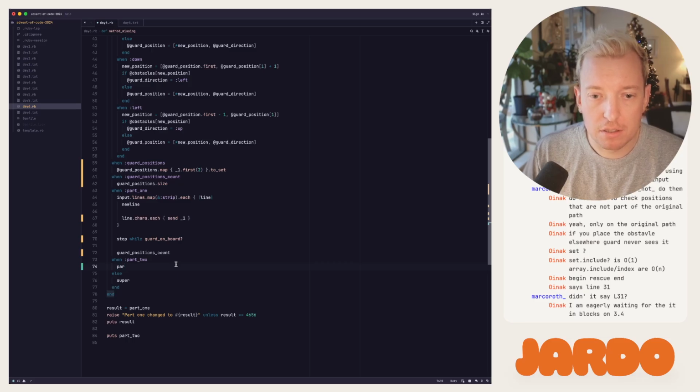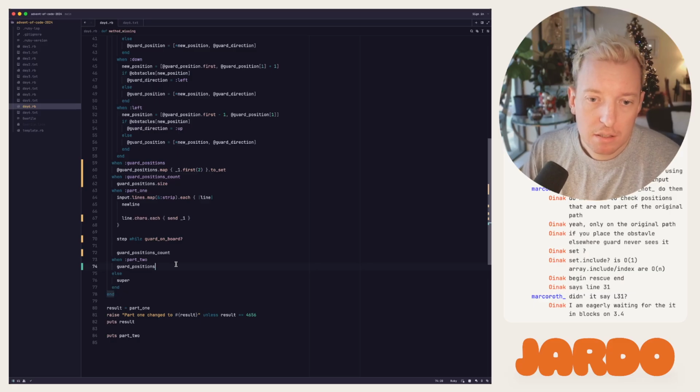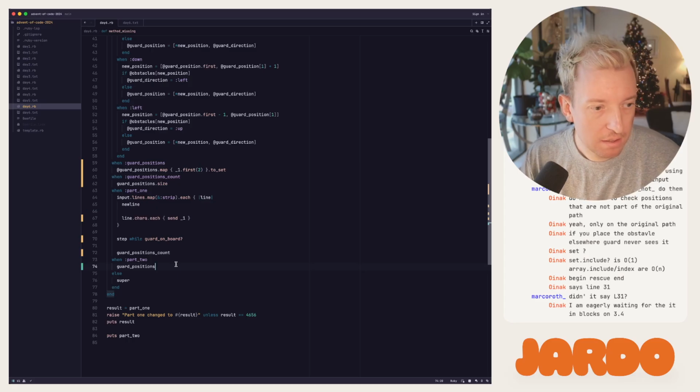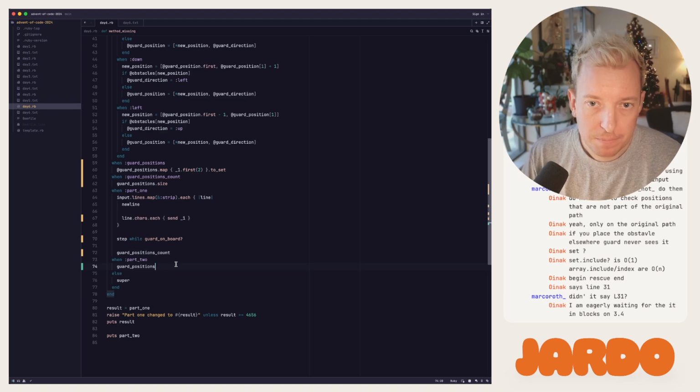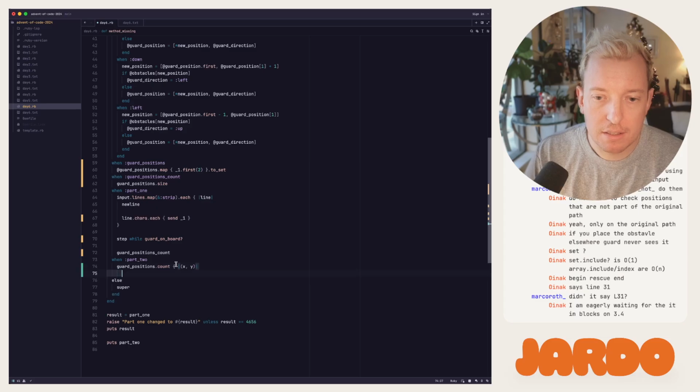We're iterating over guard positions, which will have already been created. But we want to reset things. So this is going to be like a count where we iterate over the XY coordinates.